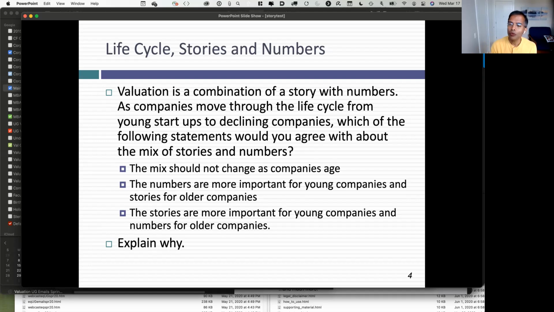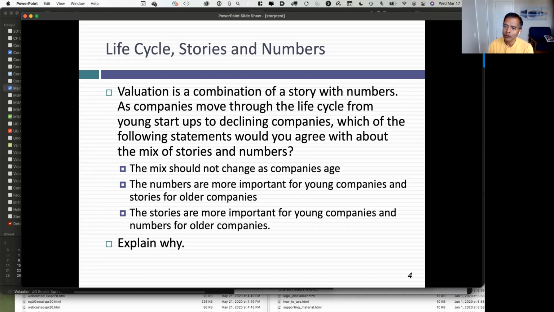When you value an Uber, you're in chapter 1 of a very long story. That's why your story and mine can be very different. When you value Coca-Cola, you're in chapter 28, maybe even chapter 29 of a 30-chapter story. So if I told you a story of Coca-Cola as a software company that makes technology, you know what your answer is going to be? That is not going to work. You're a beverage company. I can see it right here.